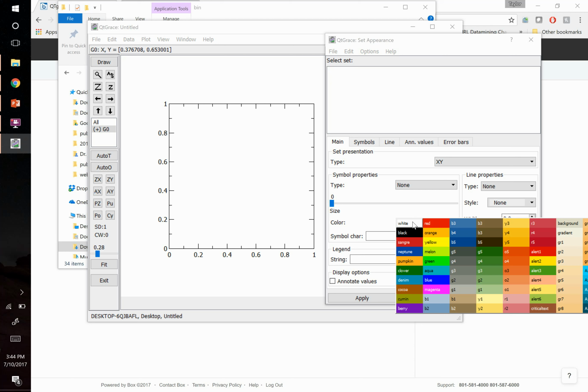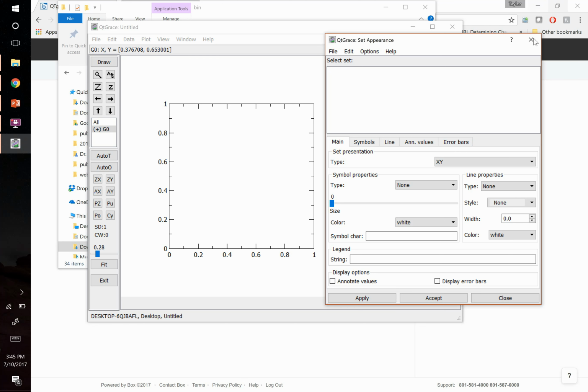Does that make sense? Your eye sees them all equally differently, if that's the right way to put it, right? They're appealing to the eye because of that. They have high contrast from one another. If you make a data set that has 8 data sets, you can show them all nicely, right? So that should all be preloaded if you use the QtGrace that we downloaded for you. We put this custom palette in there.